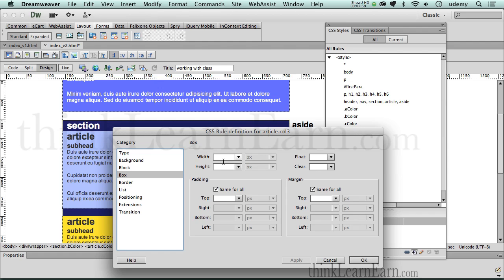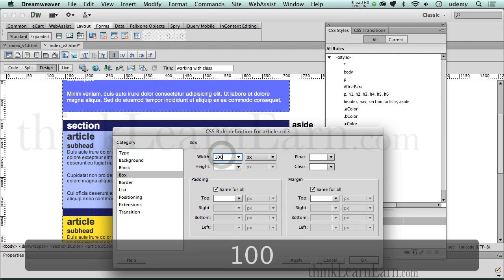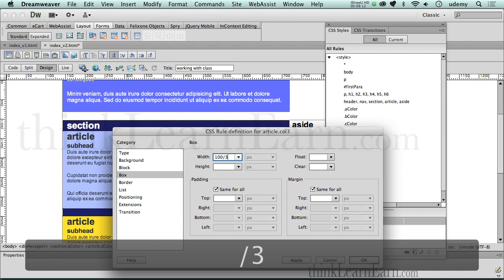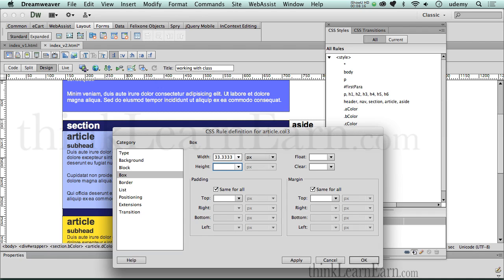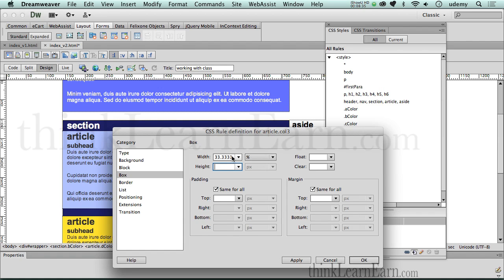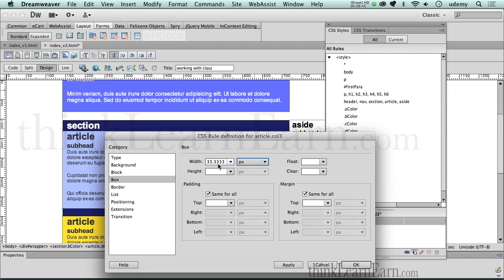So we want to make this be, have 3 of them. So we can say 100%, and I can do the math right inside of this box. We can simply say we want 3 of them, divided by 3, which of course is 33.333333. Now, we don't want to make this 33.33 pixels. We want this to be percentages. But what I want to share with you is once you change this to percentages, which I can do by just putting in percentages, by the way, you can't do the math in here. Dreamweaver hasn't fixed, I don't want to say it's an issue, but you can only do math inside of pixels. So what I might suggest you do is leave it at pixels first until you're done with your math.